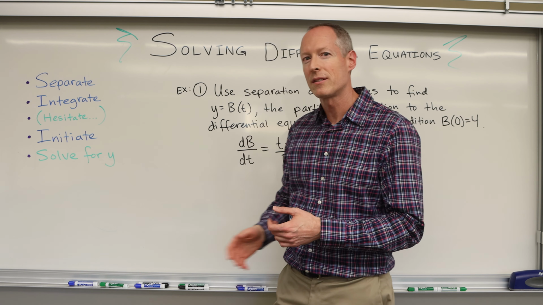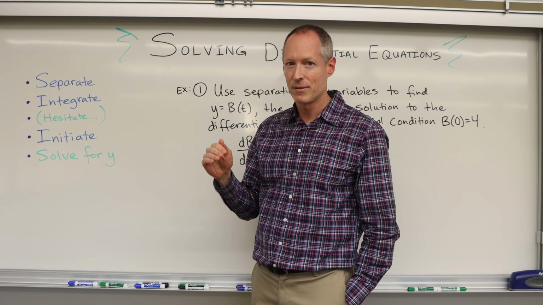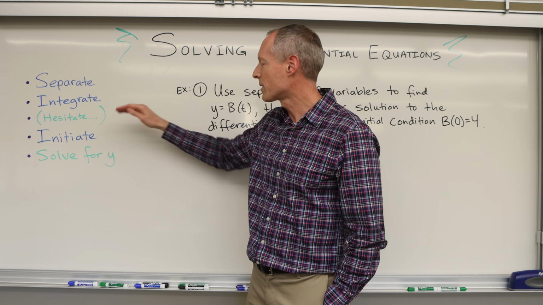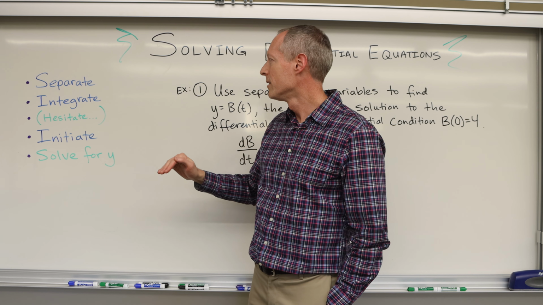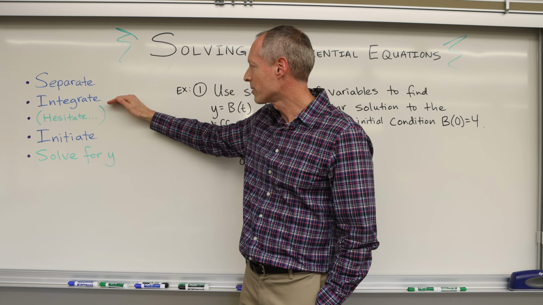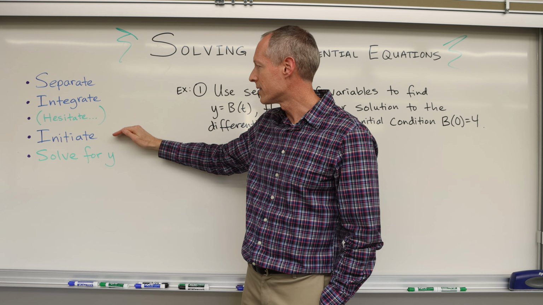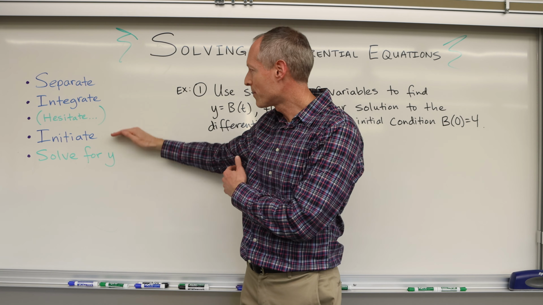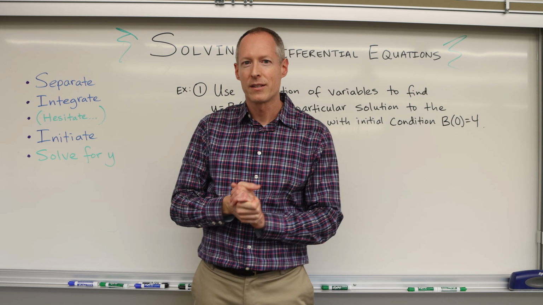Now, the reason I came up with this is that the topic has a lot of steps involved, and you will see we're going to go through two examples today. But this memory device can help you break it down and take it step by step. So it's separate, integrate, hesitate, initiate, and then you solve for y or whatever variable last. So the rhyming part comes in the beginning. I have a little hand motion for this.